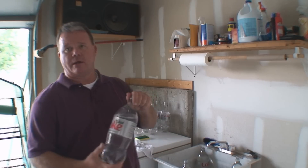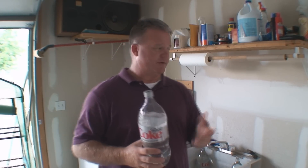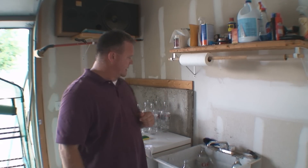So I found a solution that works pretty well, and this is pretty much it right here. I take these old Coke bottles — two liters — fill them up about a little over three quarters of the way full, and then we freeze them. As you can see, I've got several we're preparing to get ready. With that little bit of air space in there, it allows it to freeze and the bottles won't pop.